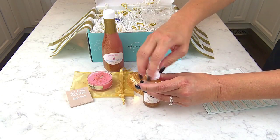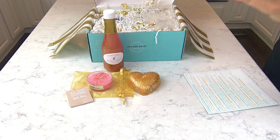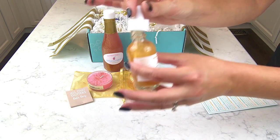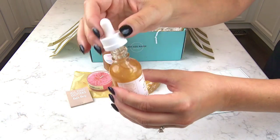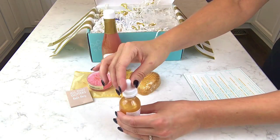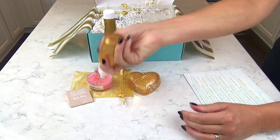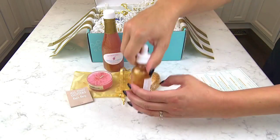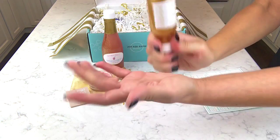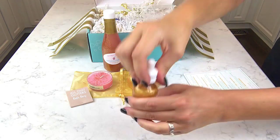Let's see if I can get this one open for you guys. I can't tell what that is either. I'm so bad. It smells maybe a little citrusy. Oh God, I can't tell. I'm so bad at that if I don't have a scent description. Look how it's really pretty. I know I rarely do this, but let's see. Did I shake it well? I'm all over the place today, you guys. But why not? We're gonna try this out. Oh look. Let me do that again. That was cool looking. Very cool. Okay.